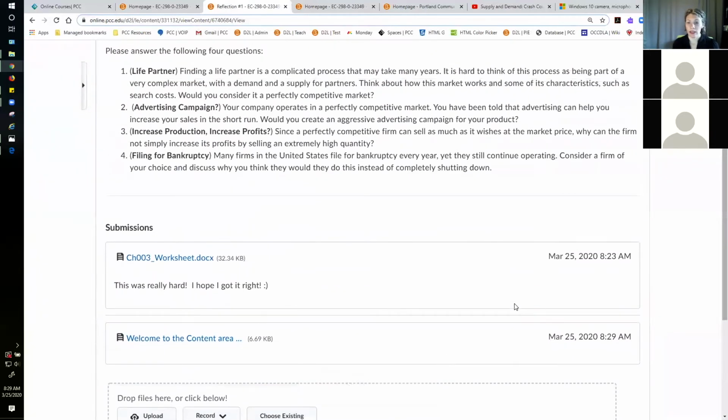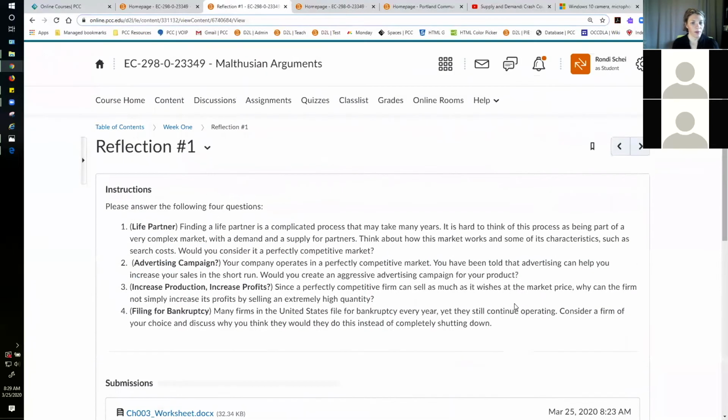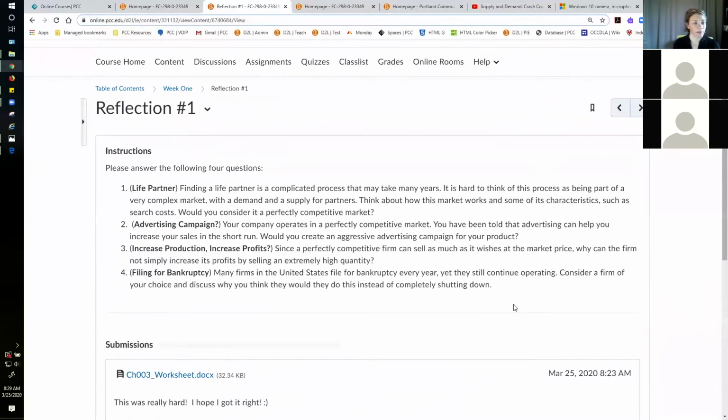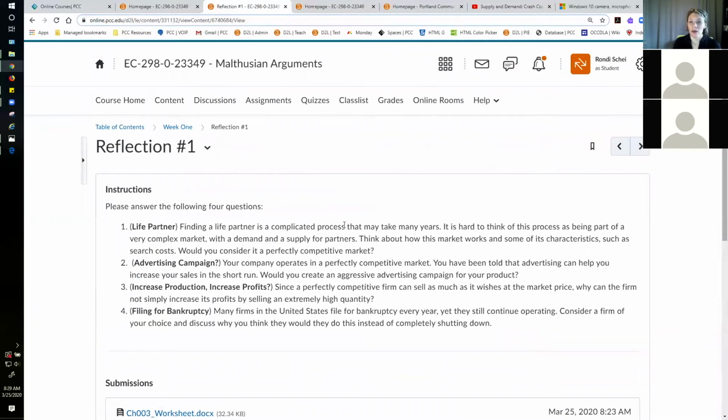If you go into settings, you can set it up so that you restrict how many files the students can upload. You can restrict it to one file, but if the student accidentally uploads the wrong file, it's kind of nice to have the option for them to upload multiple files, which is the default setting, as you can see. All right, so that is the basics of adding an assignment to the content area, whether it's a file submission or a text submission. Are there any questions on assignments and that basic setup right now?